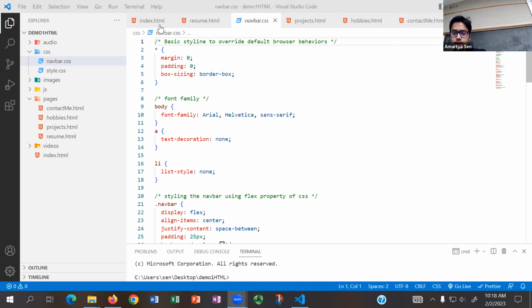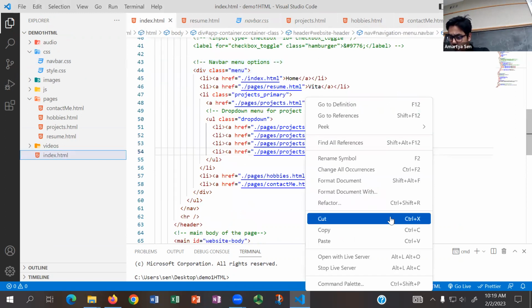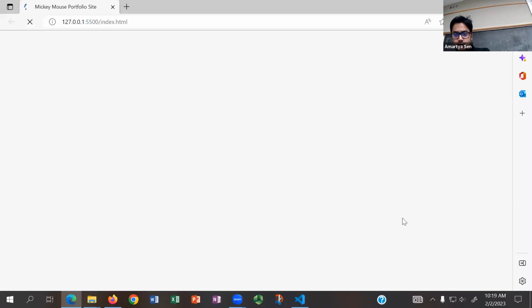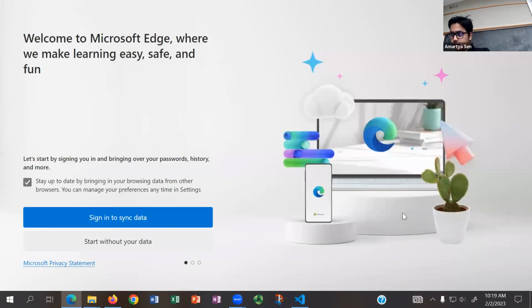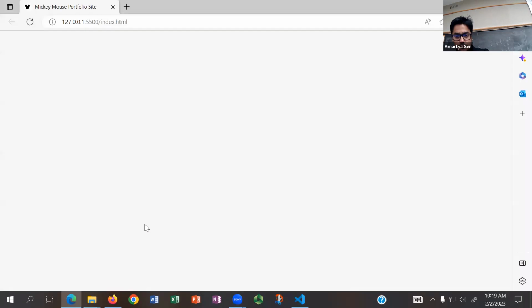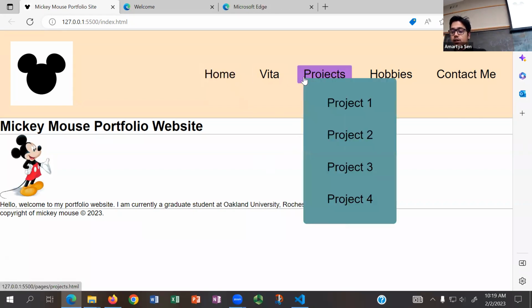So essentially, what we did last time was take the portfolio website that we were working on, and we applied some styling rules to the navbar.